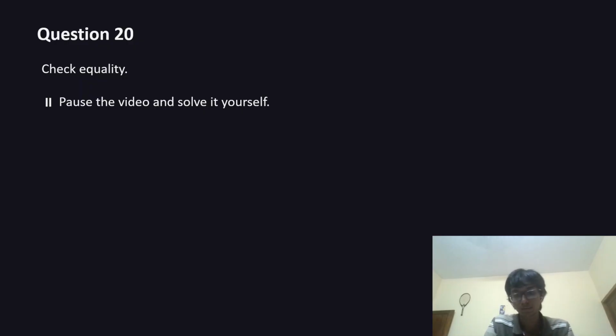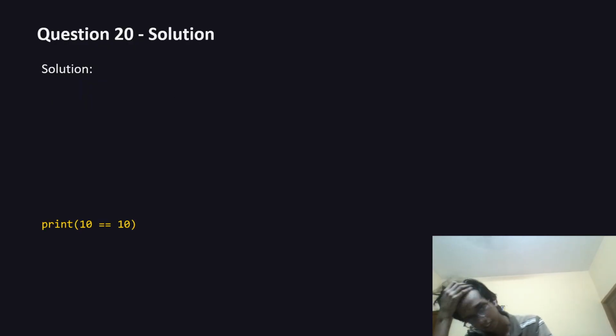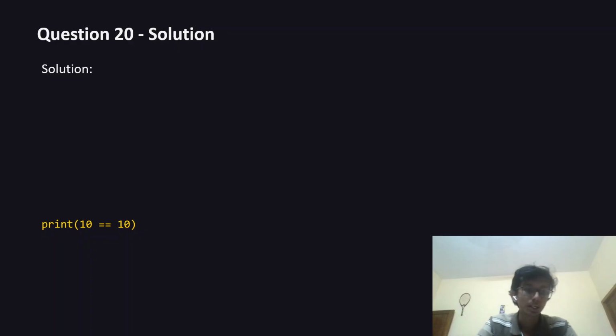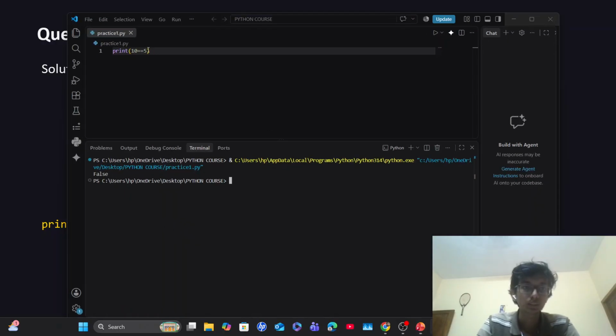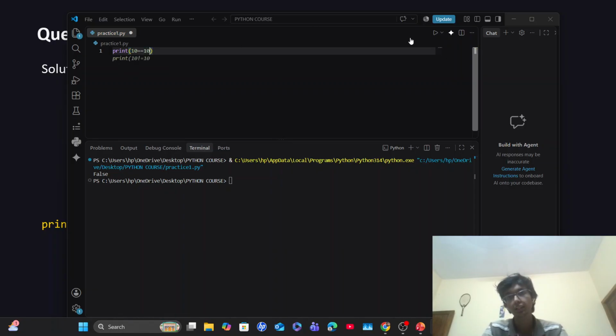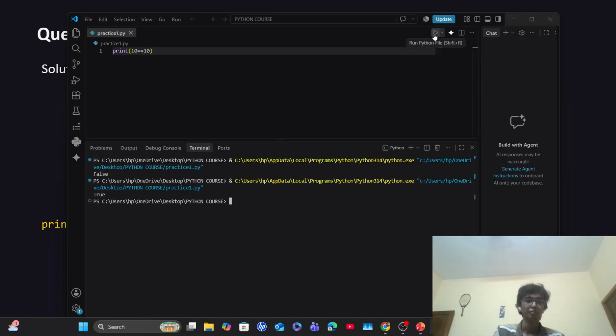This is what we did just right now. This is going to be 10 is equal to 10. Is 10 equal to 10? That's what we need to do. We have to use the equal to sign. So we just want to do that. We'll just do the same here. Then we'll run it, and the answer is gonna be true. As you can see, guys, the answer is gonna be 10 is equal to 10. Because 10 is 10, hence the answer is gonna be Boolean True, with a capital T. That's what's gonna be the answer.